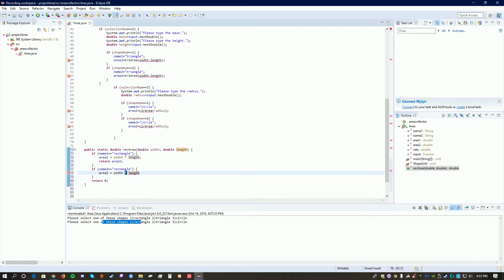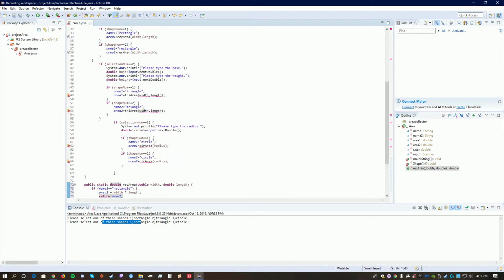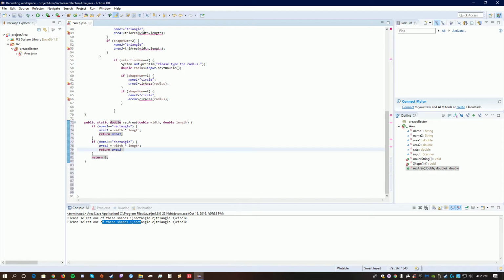And this multiplication symbol, if you did not know, or are just kind of new to the keyboard, that's the asterisk symbol. That's just mathematic multiplication on the keyboard. Alright, and then we're going to say, we need you to return, not rerun, return area 2, and then semicolon. Alright, so now we have a whole return system, right? So if it's a rectangle, it'll come down here, it'll solve it, and then it'll save it as that area. And that's all that we need it to do.